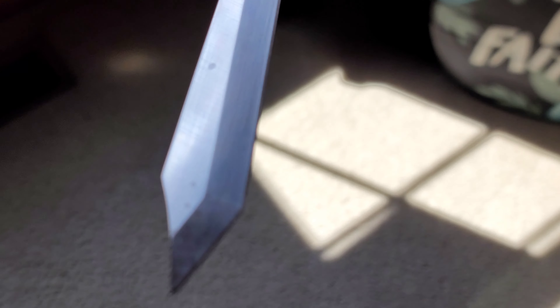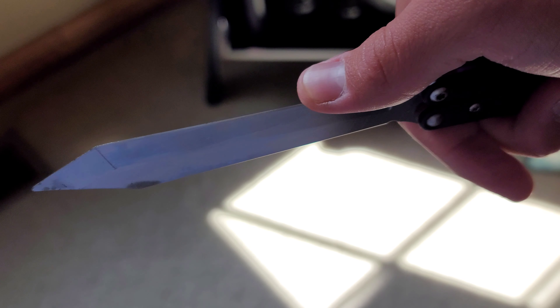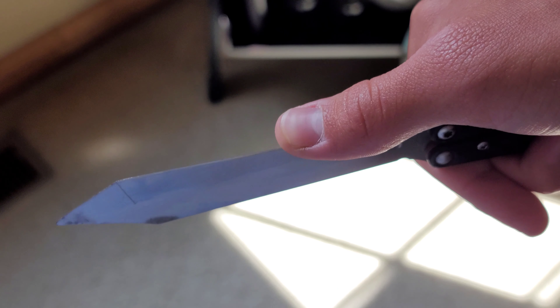Which yes, does mean that the blade is permanently damaged unless I decide to send it to someone to get some work done. I should also mention that the blade is of course going to be dulled as a result of using it for utility purposes and of course, accidentally cutting myself from balisong flipping.